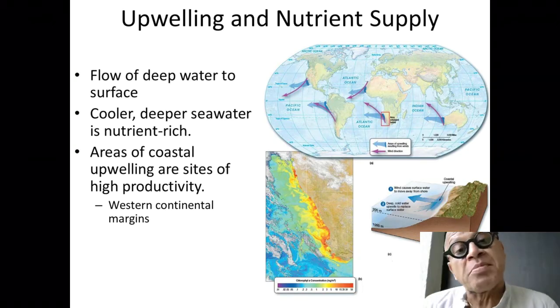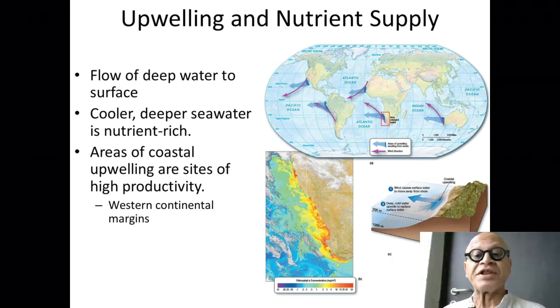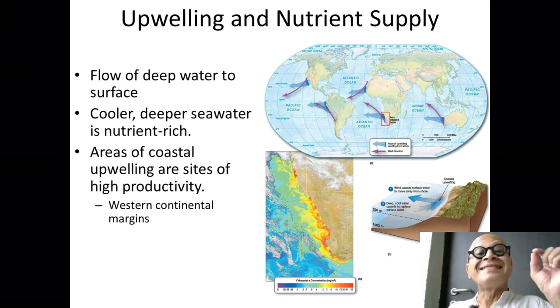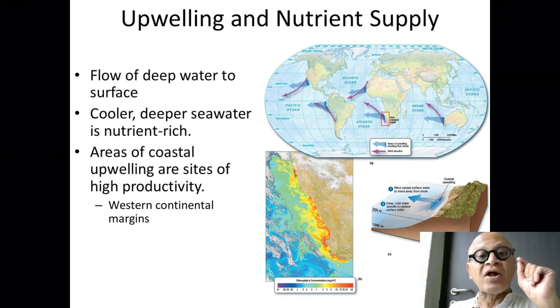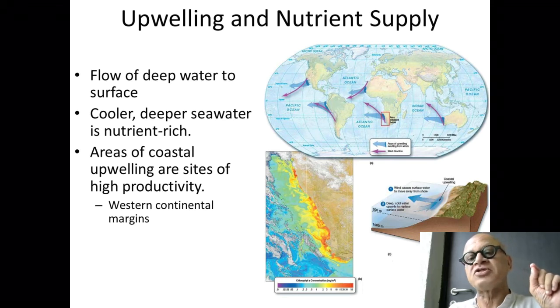So we kept talking about upwelling as one of the important processes for driving photosynthesis and biological productivity in the ocean. So here we are. You remember our physics from before. There are upwelling regions on the eastern part of the ocean, or the western coasts of continents. So west coast of US, west coast of South America, Africa, Australia, and so on.